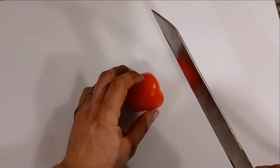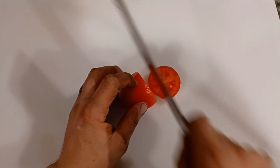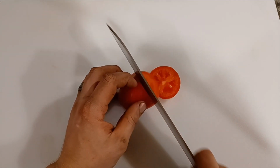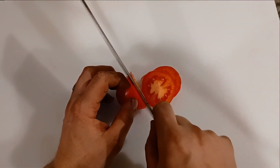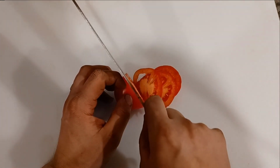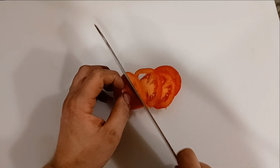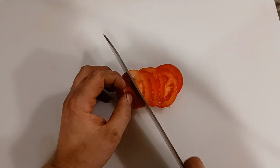I'm really happy with the way this knife turned out. The surface finish isn't perfect, but I'm planning on keeping this knife. I'm not intending to list it for sale. If you are interested in buying it, shoot me a message. We can talk. But as you can see from this tomato slice, despite the less than perfect surface finish, it is razor sharp and slices through this tomato beautifully.